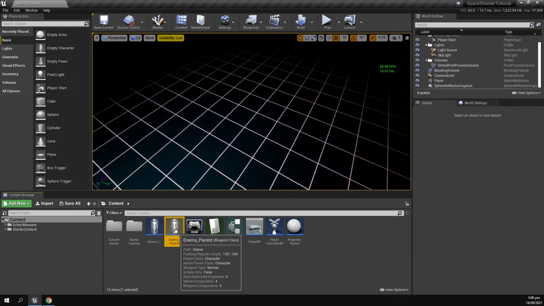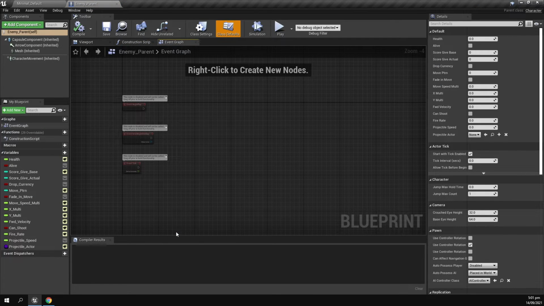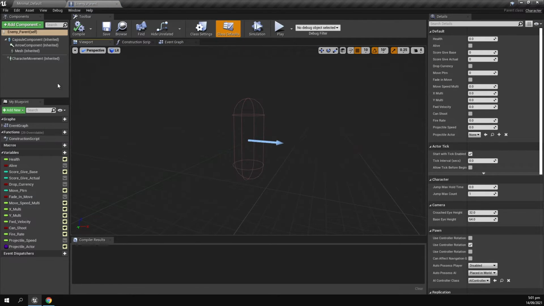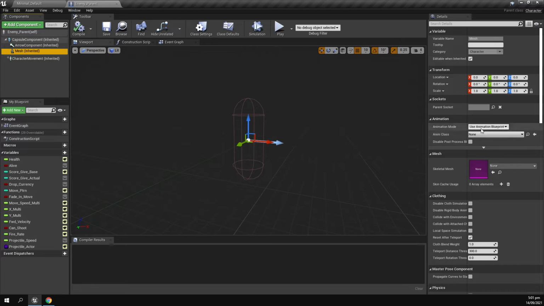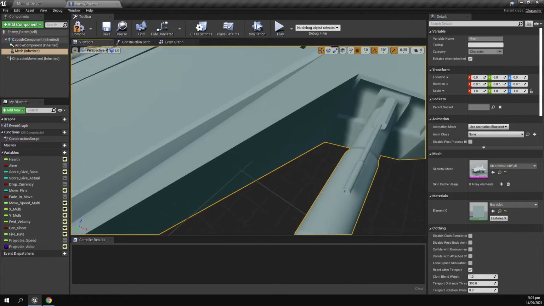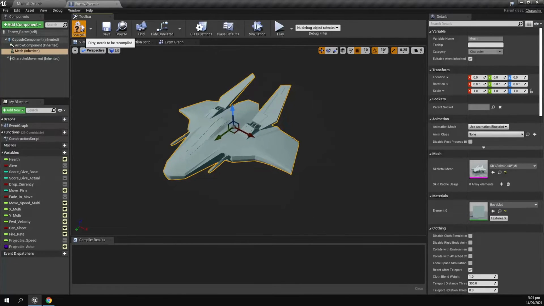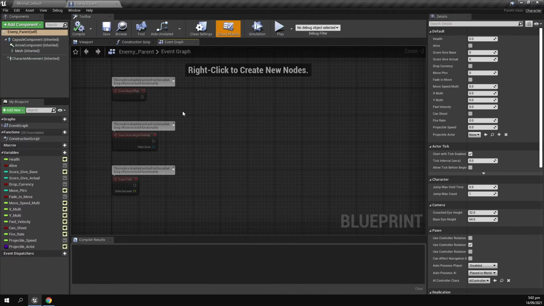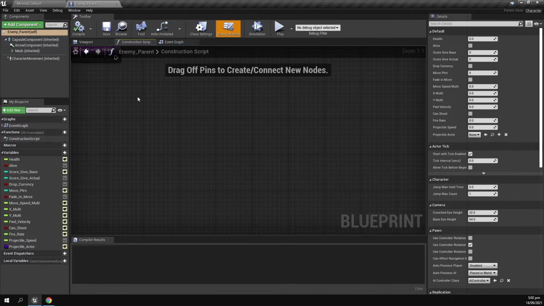But back into enemy parent, we want to be able to just give this a mesh for now. We can actually just borrow the same ship that the player is using on the construction script.